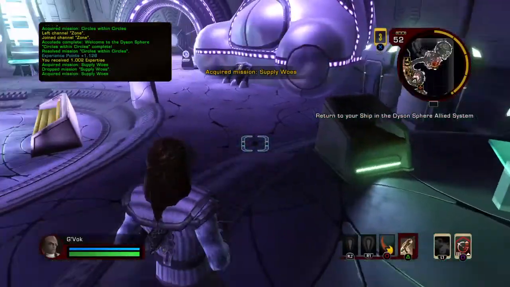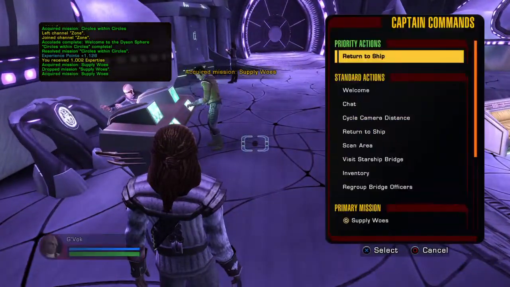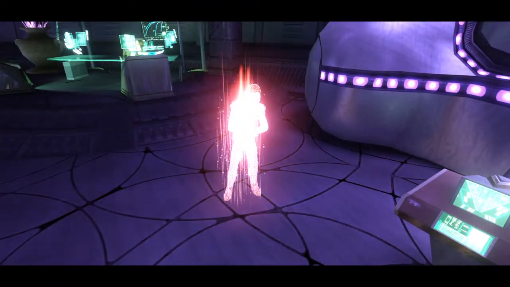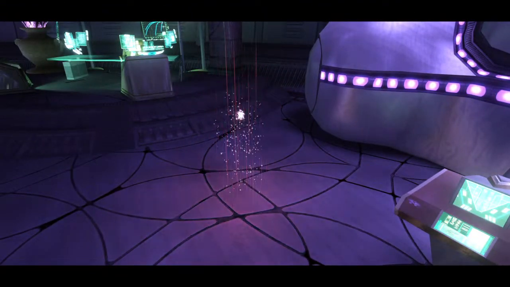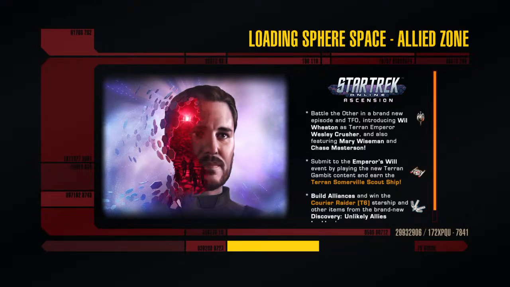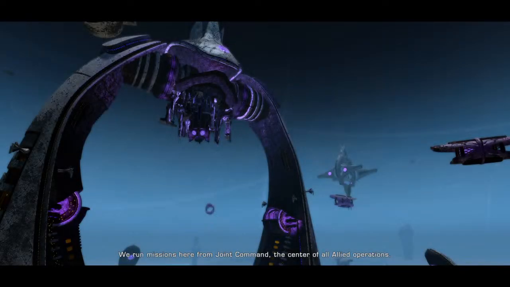Okay, so let's return to our ship. Now this is basically just a tutorial, just to show you around the Dyson Sphere. It's not exactly the most riveting of things. The real meat and gravy of this is the two missions that are sandwiched between it, really. We run missions here from Joint Command, the center of all Allied operations.